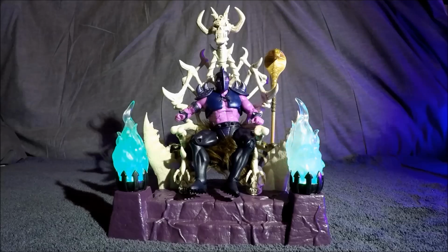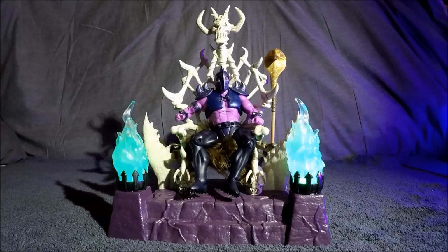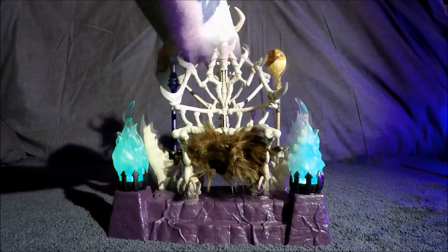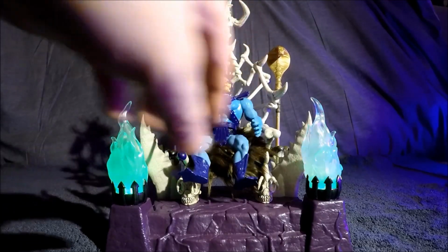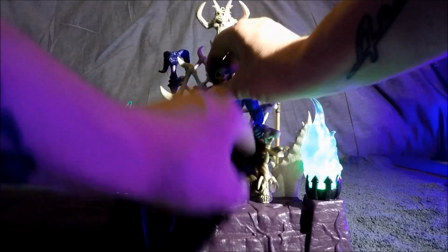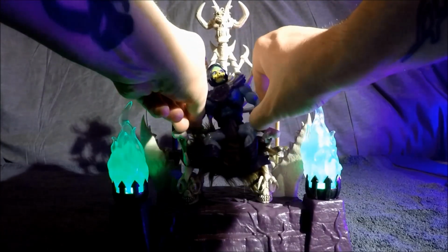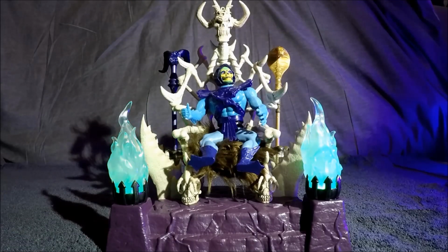So he doesn't sit in there perfectly well. But again, this fluffy stuff, the hair there kind of hides it. But no, it does really well if that's something you want to do. I forgot to do this too. This is what the original vintage Skeletor looks like in the throne. Again, he doesn't sit in there quite well, but he's not supposed to. But yeah, you want a baby Skeletor? There you go.